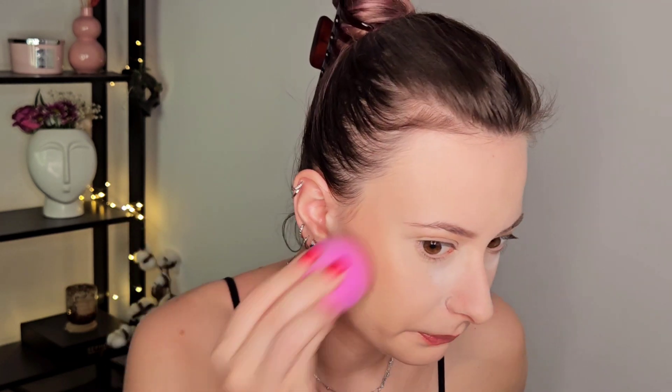Let's move on to cheeks. I bought the new Catrice Melted Sun Cream Bronzer — sadly the lightest shade available where I purchased was shade 20 Beach Babe, so I'm hoping it's blendable enough to sheer it out because otherwise it's pretty dark. I'll use a sponge, dip it in, and apply it directly. It seems I can pick a small amount and blend it in, so we're good to go — it's actually pretty blendable.